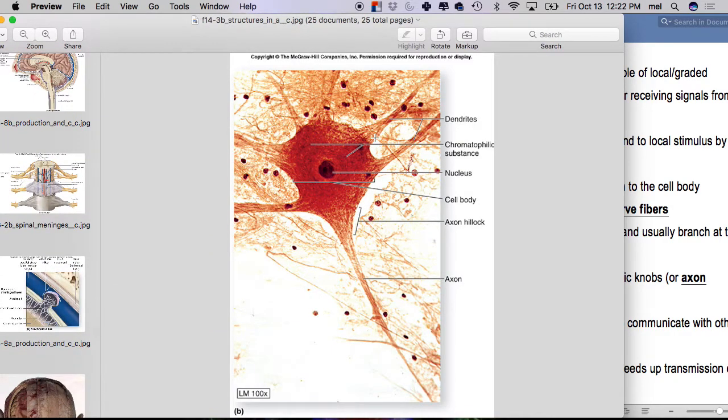So although in this figure you really can't tell the difference between a dendrite and an axon, right? They just labeled it. It doesn't look dramatically different, the dendrites and the axons. They are physiologically different because the dendrites have boatloads of cell membrane receptors on them, and the axon has the capacity to generate an electrical stimulus because it's got these ion channels on it called voltage-gated ion channels. So although histologically they don't look different, functionally they're really different, okay? And you're taking phys, so you know what I'm talking about.